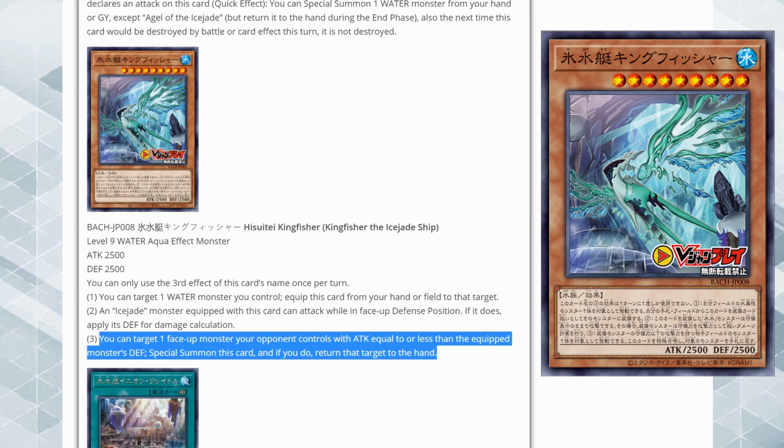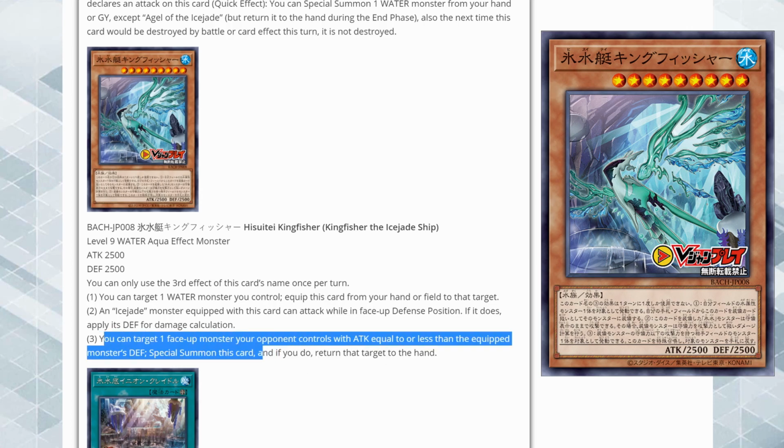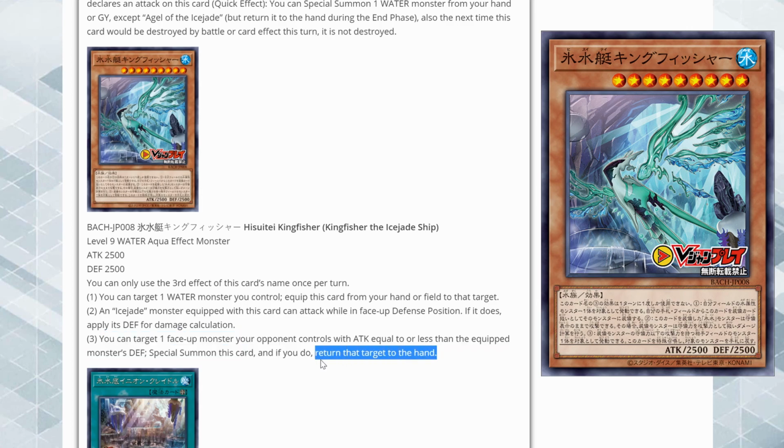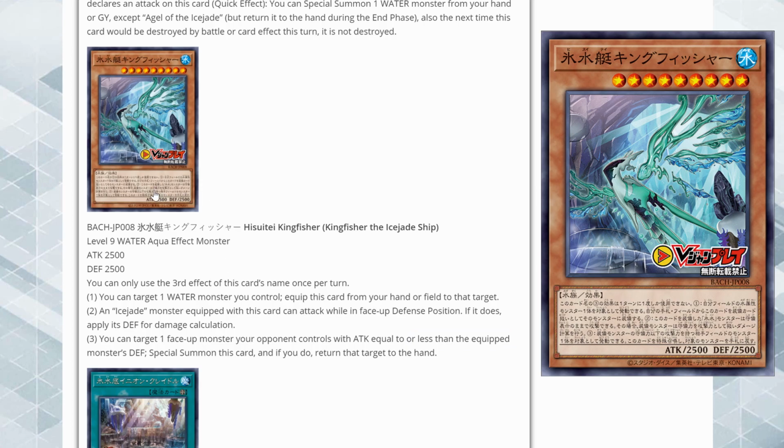You can target one face-up monster your opponent controls with attack equal. Yeah, I mean, that's pretty good. You get to bounce one of their cards, and it's not a target. Oh wait, return that target there. Oh, I didn't see it. It is a target. So okay, you have to target, but it's still bounced. That's pretty good. Yeah, it seems like a pretty solid card. It's more of a way to support the other boss monster, but it's pretty cool.